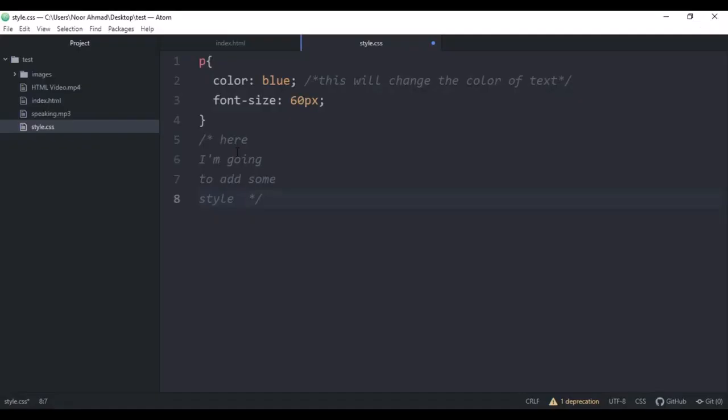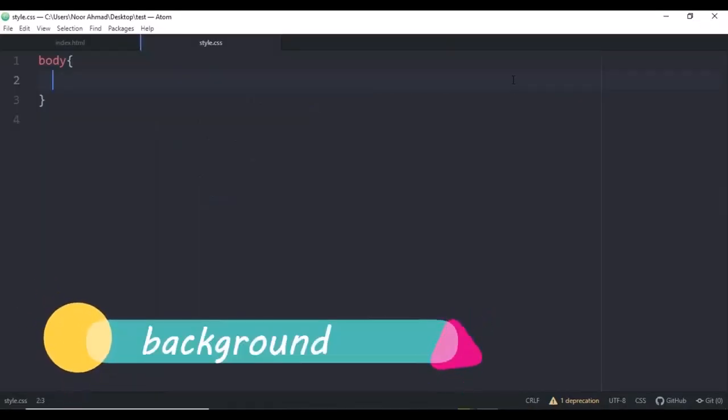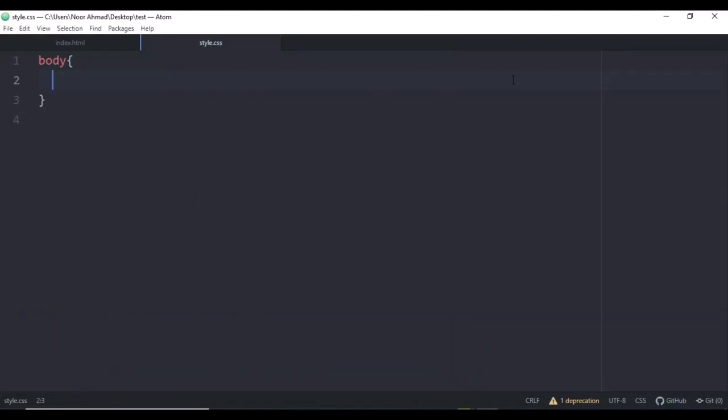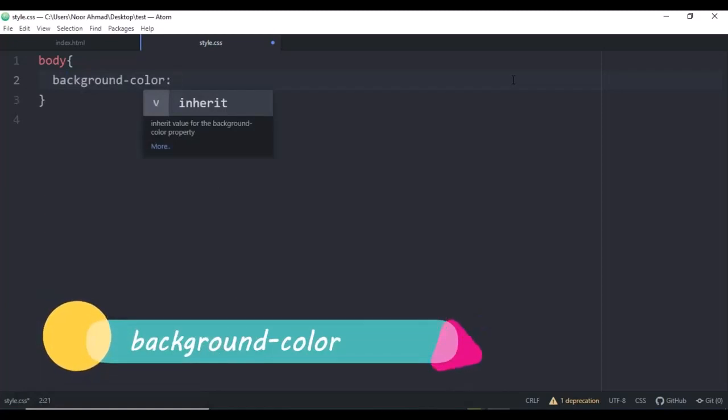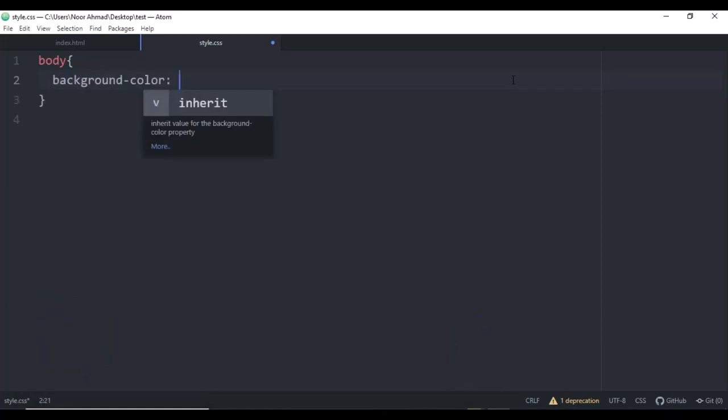Now we are going to talk about background in CSS. In background, we can add both colors and images. First we are going to talk about adding some color, then we will come back and add an image. So here, first we're going to use the background-color property. By adding the color here, you can use the simple text color, or you can use all types of colors like hexadecimal colors, RGB, RGBA colors, or hue saturation lightness colors that we have learned in our previous HTML course videos.